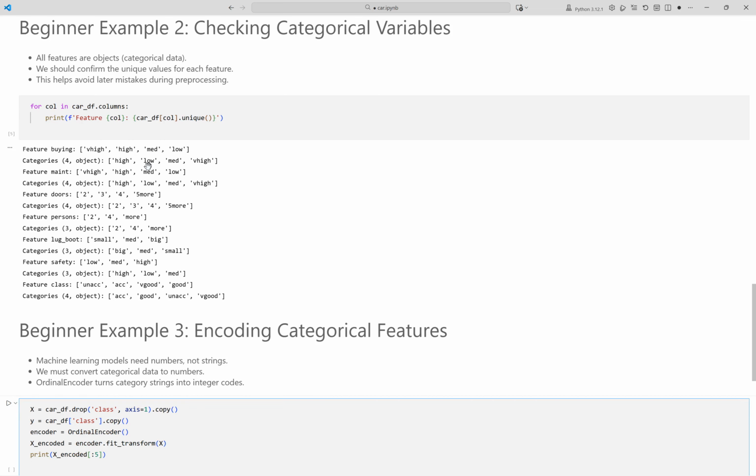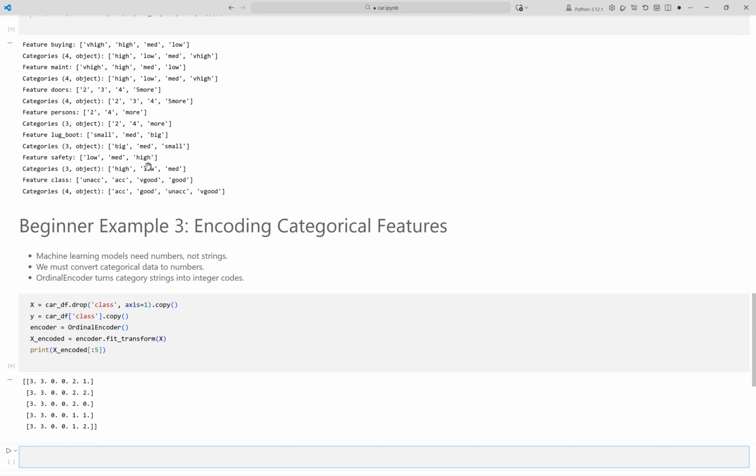Running the cell now. Here we see the first 5 rows of our dataset after applying OrdinalEncoder, which has transformed all categorical columns into integer codes. Notice how each original string feature is now represented by numbers, enabling models to process this data numerically. This encoding step is crucial for preparing categorical variables before training a machine learning model. Which column is being encoded as 0 for its first value? Compare with the earlier unique values.